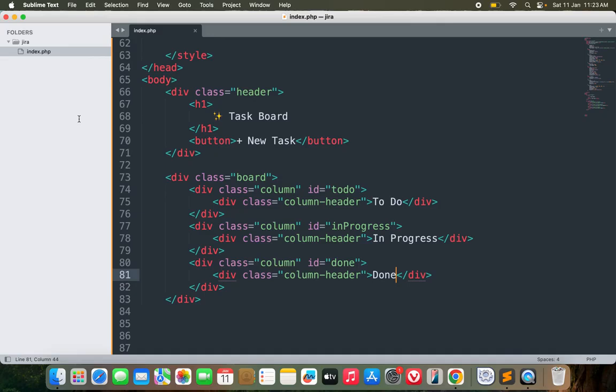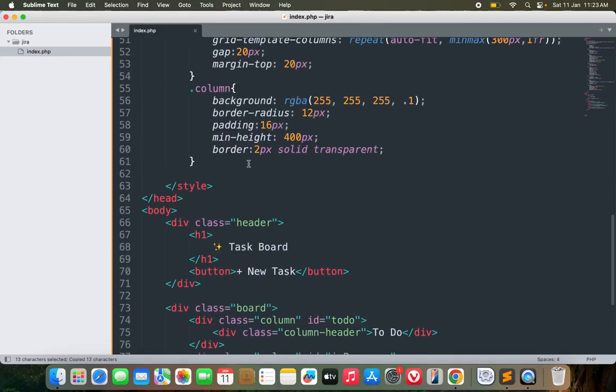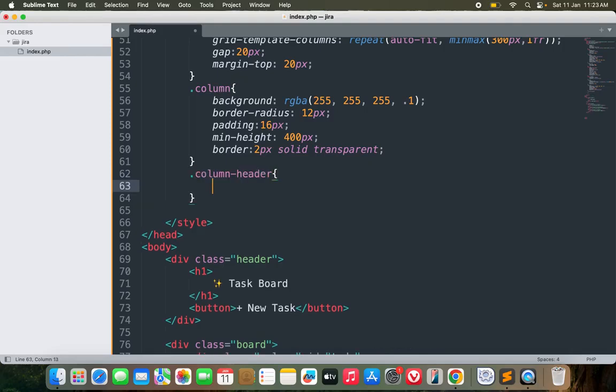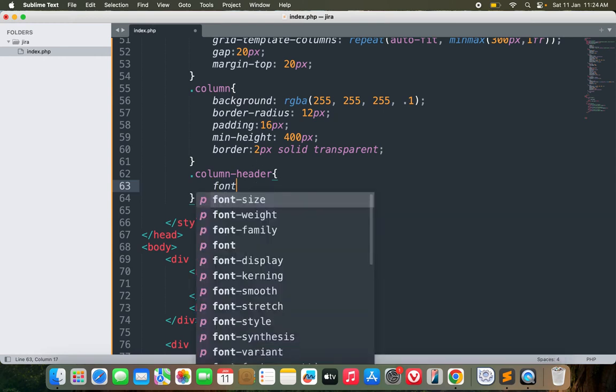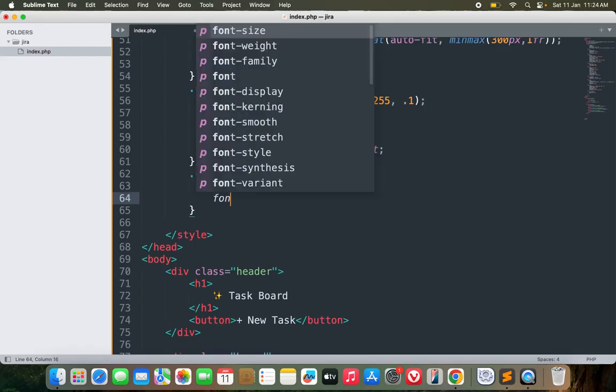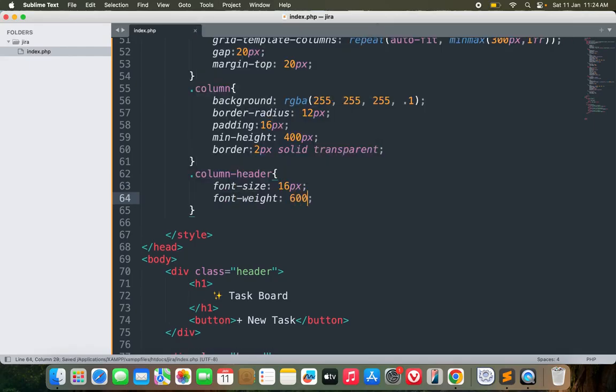Okay, so let me add CSS for this column header. So what I need to add for column header, maybe font size 16px, font weight 600. Let's see.